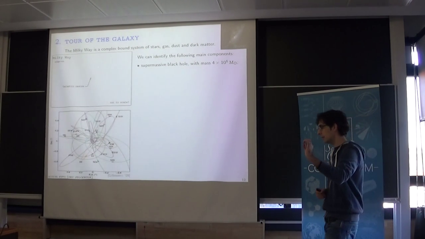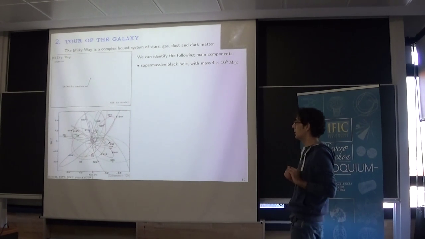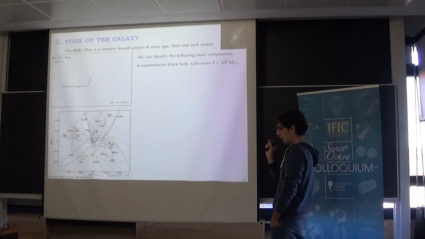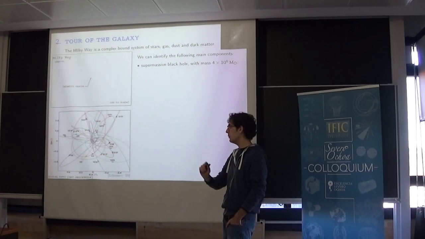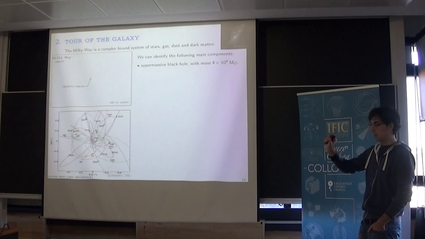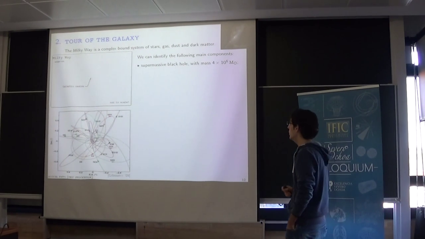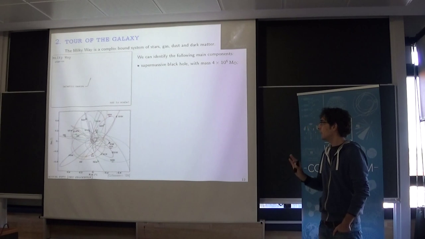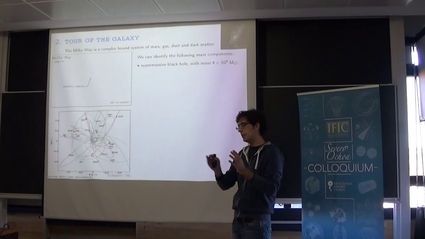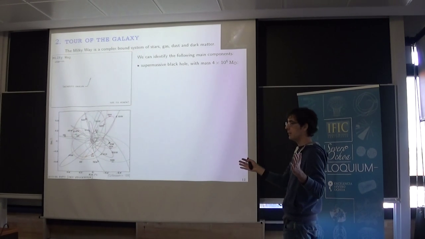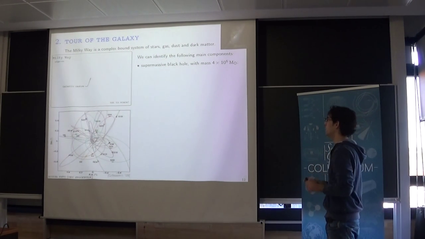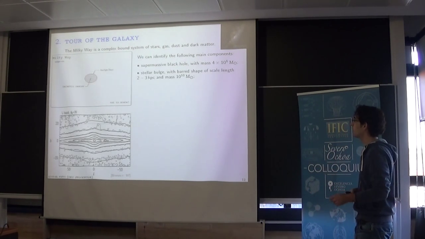First of all, in the very center of the galaxy, there's a supermassive black hole, 4 million solar masses. We know this by monitoring the orbits of very fast stars very close to the black hole. They all have elliptical orbits, and the focus of all these ellipses coincides with the black hole. You can determine this kind of mass. Now, this is extremely important if you are interested in the galactic center. I'll be interested in distances of a few kiloparsecs off the galactic center, where the gravitational influence of this is negligible, so I won't be talking about the supermassive black hole anymore.